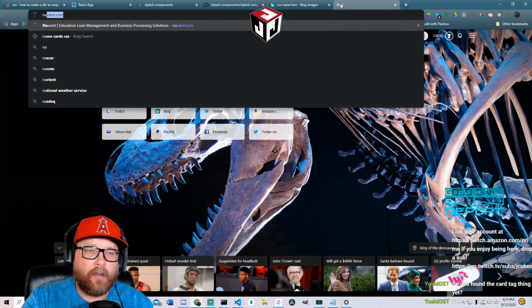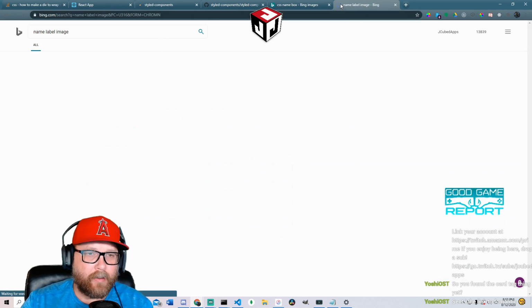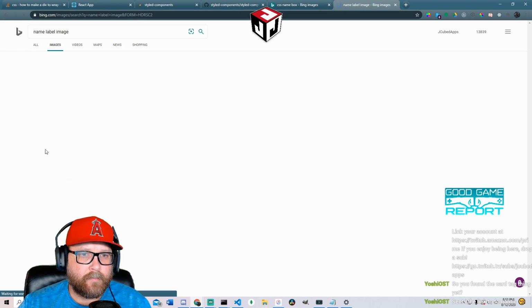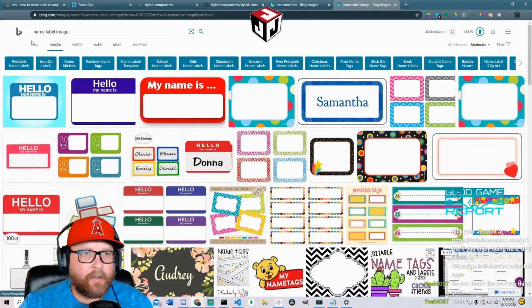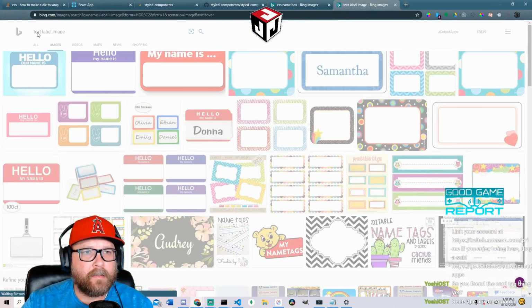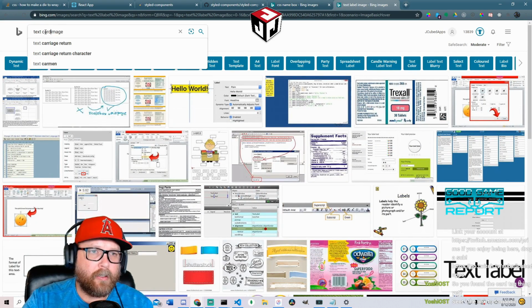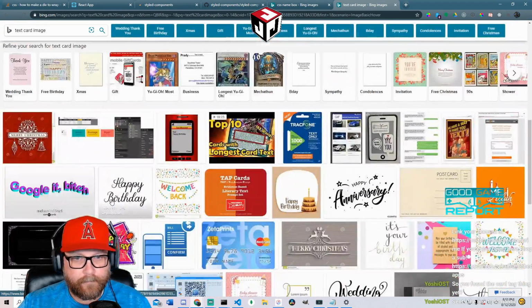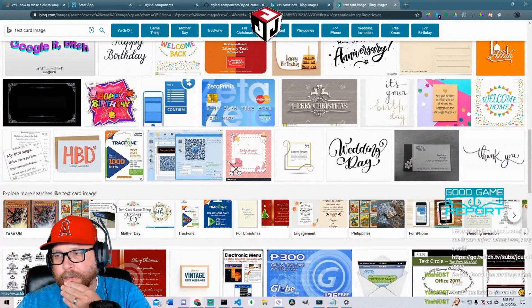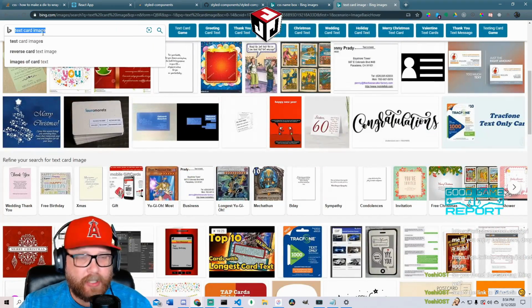Name tag, name label image. I don't know. I don't want that. Text label image. Oh, here we go. Text card image. I don't know. Basically, I want shape images.